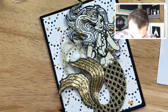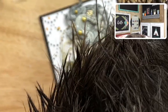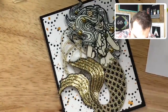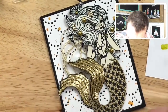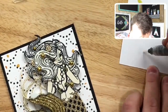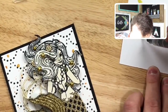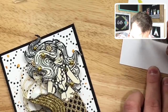Okay. And for the shell, I'm just going to do a nice mix of the two. So I want the gold, obviously, because it looks great, but I want a little bit of a paler gold. So I'm just going to draw a little bit of gold on there. I'm going to push some of this out of the clear glitter pen. You'll see it kind of pool up. And I'm just going to pick up a little bit, and it's going to give me a little bit more of a paler gold.